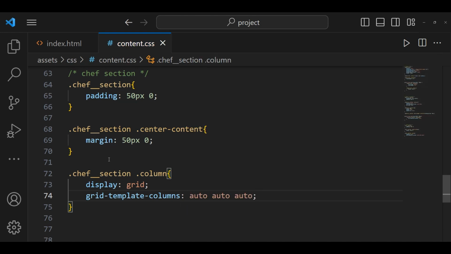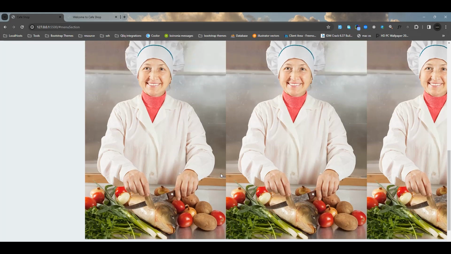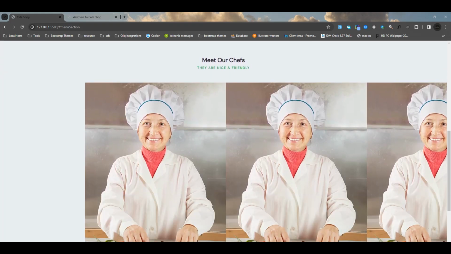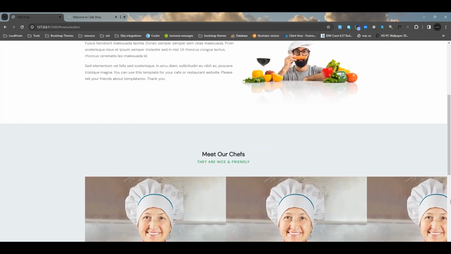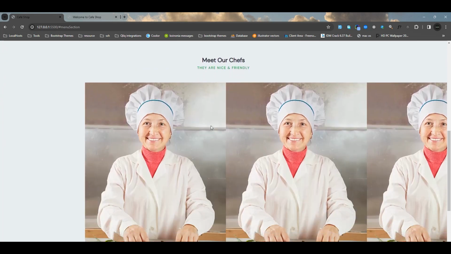But of course, there's a shorter way of doing this. The shorter way is simply by using repeat. So repeat how many times? 3 times. What are the values you want to give them? I want to give them an automatic size. That is auto, right? With this, we can come and see that now it is sitting at the center. Now don't look at what is going on here. We are going to fix it.